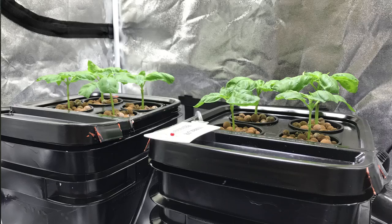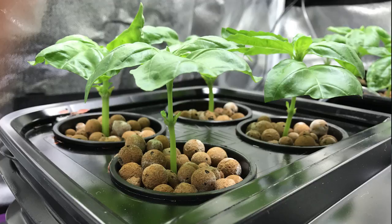Some of you are probably asking why I'd use basil if it doesn't need a lot of oxygen to begin with compared to a fruiting plant. I think it's a really good way to start an experiment — if something doesn't need a lot of something but can still benefit from it, how much does it actually benefit? So I'm using basil to see if there is much of a difference between aerating the water versus not aerating it. The plants were all about even height and very similar in leaf count when I started.